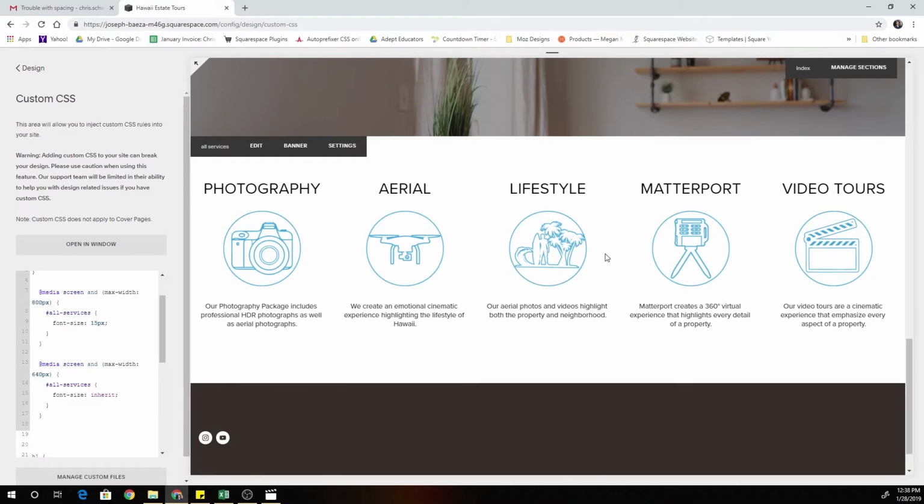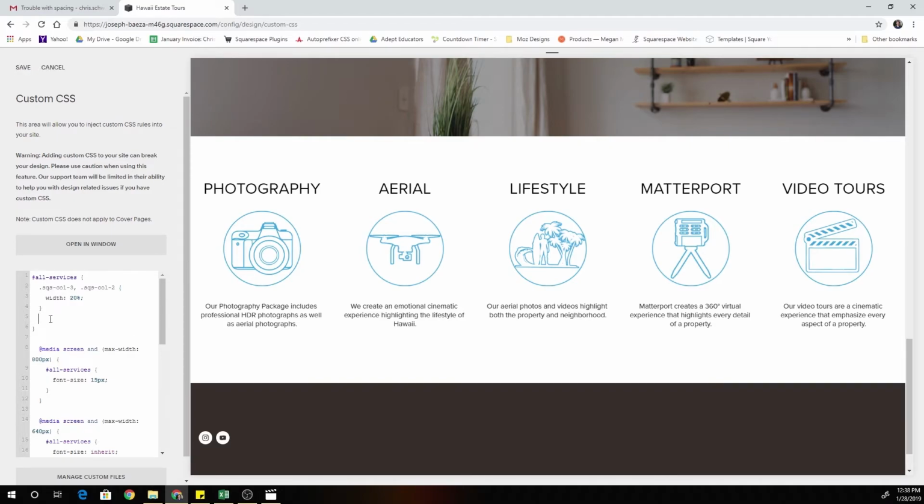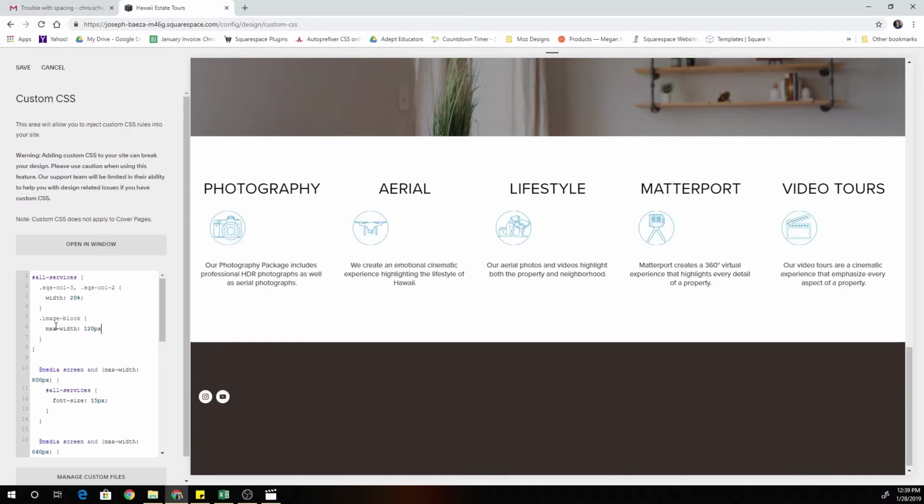So the last thing that I want to do is make sure that the icons are much smaller than they are. And the best way to do that is going to be to write a max width style on the image block, so it will never get bigger than a certain dimension, and that will be across all screen sizes. So I want to make sure that I do it not in a media query, but just in this first one. So I'm going to write it in the all services section, and I'm going to be targeting the image blocks. So they have a class of .imageBlock. I'm going to open up some curly brackets, and I'm going to set a max width of, let's say, 120 pixels and see how that looks.